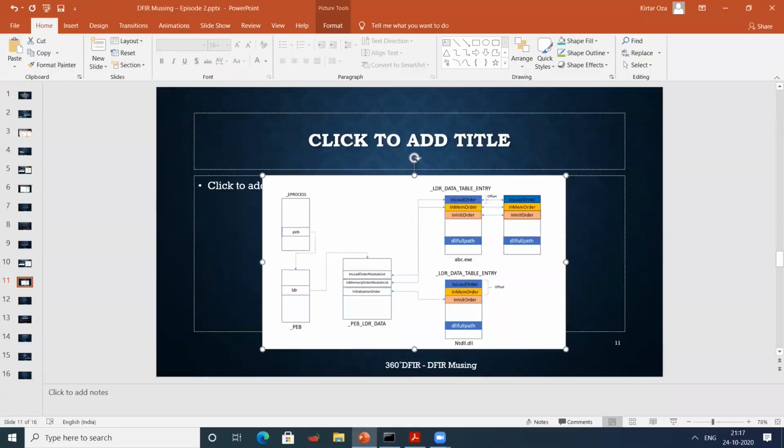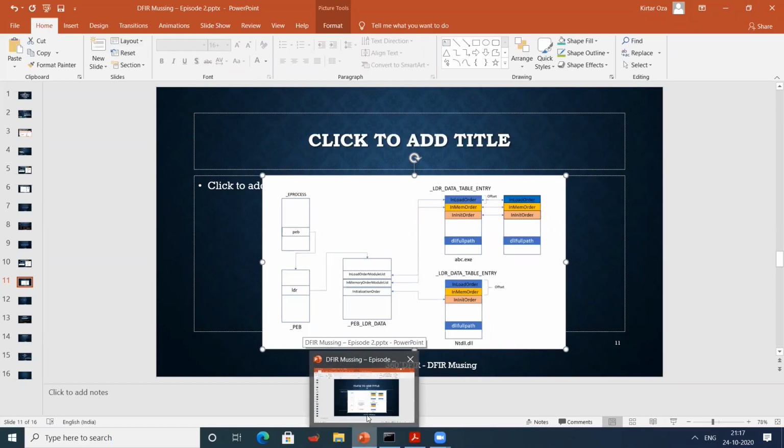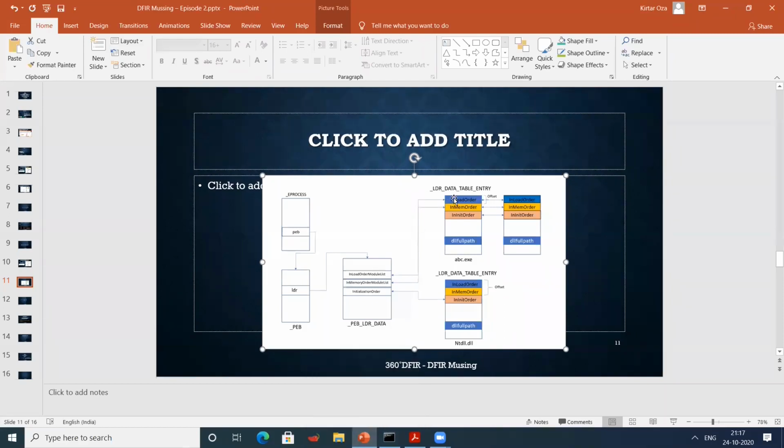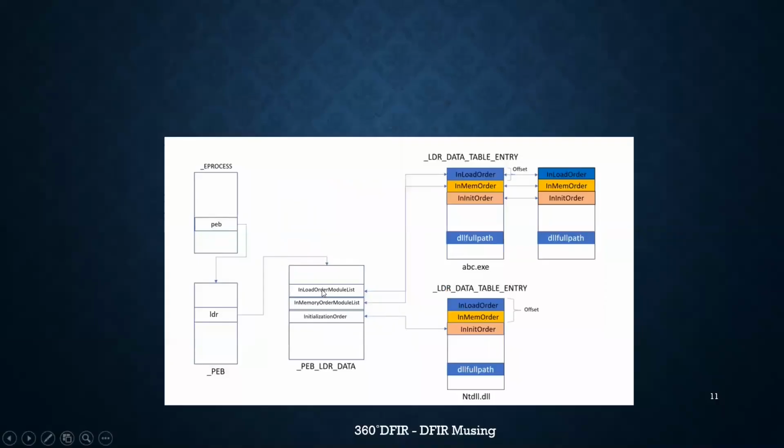So we are now reaching the top of the structure, and then we will say, okay, now give me the DLL path. And why have we not done this in the first one, in load order module? Because it is pointing to the top of the structure itself. So if you see here, in load order module is pointing to the in load order, which is the top of the structure, so we don't need to reduce any offset. But if we are going for in mem order or in init order, then we have to factor in the offset. We need to do that minus.